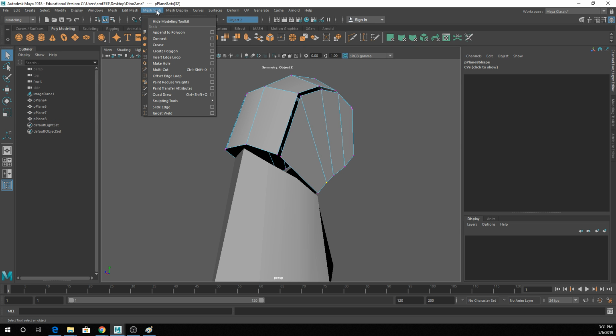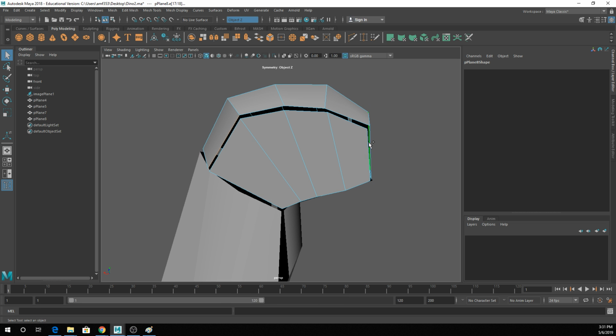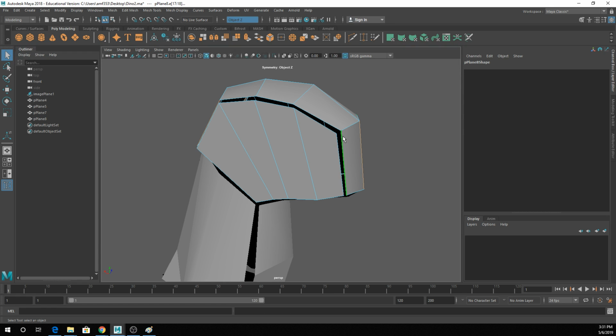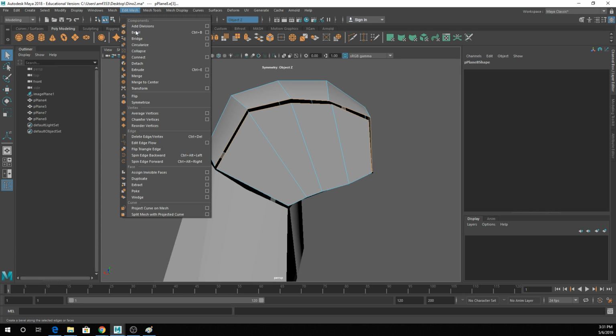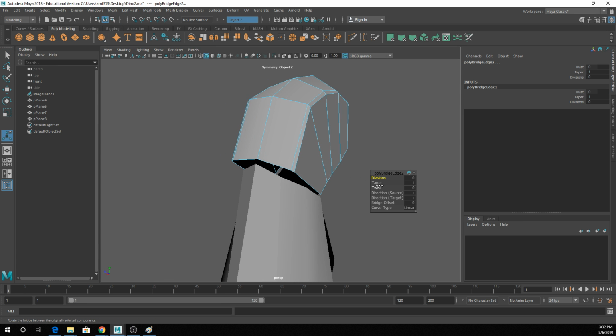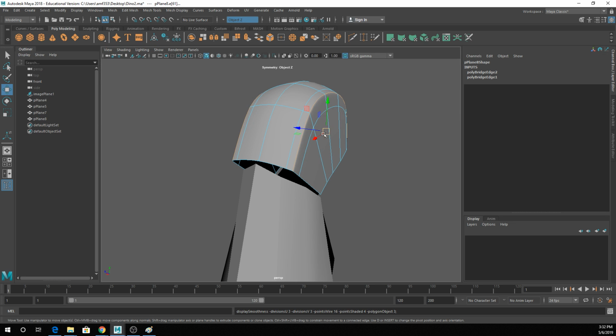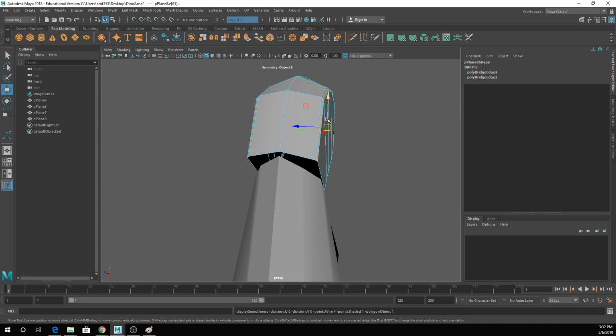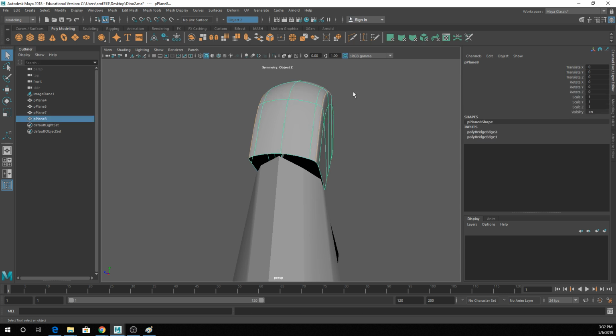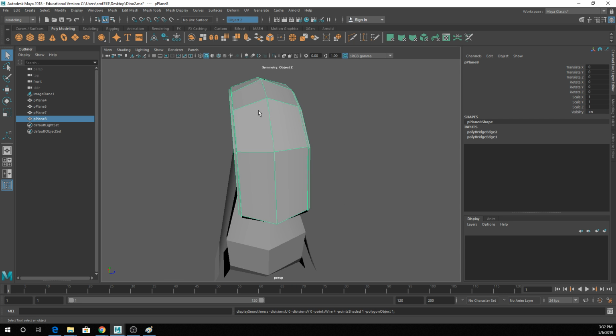So what I could do if I wanted to is grab, man, I'm going to do the wrong ones. All right. Wow. I could grab these edges and bridge them together, like this. And then if I added a single division in there, it looks really weird when you smooth it, but I could take that division and push it down. If I did need to model a seam in, by the time I got a few more edge loops in, this is a pretty good way to do it.